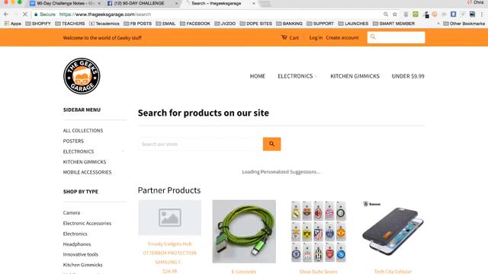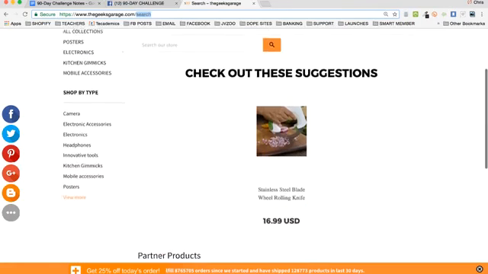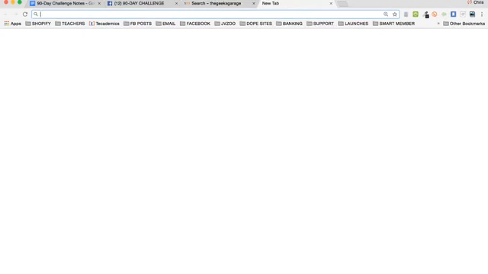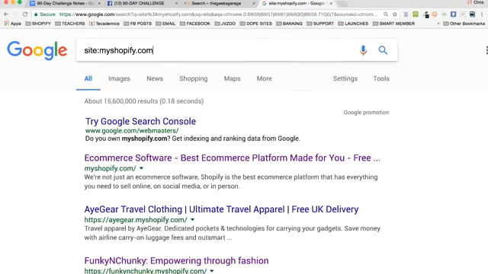And look at that. They got a quick link to a search box. Even though there's a link here, they put a quick link to /search. So right off the bat, some people are going to wonder, how can I do this? Well, there's lots of ways you could do this with your store, but you might want to try just putting the word /search at the end of your store.